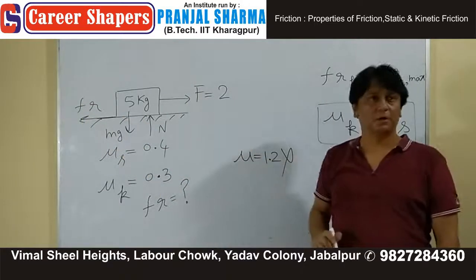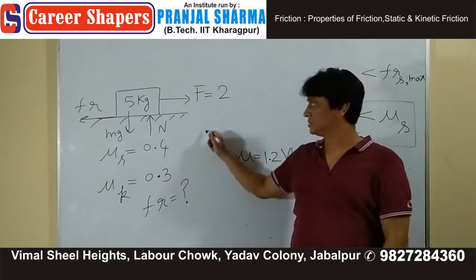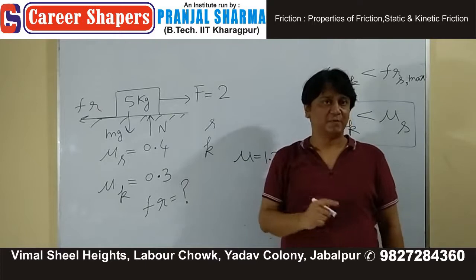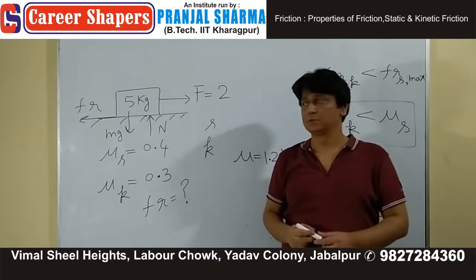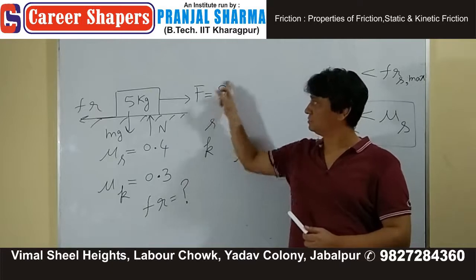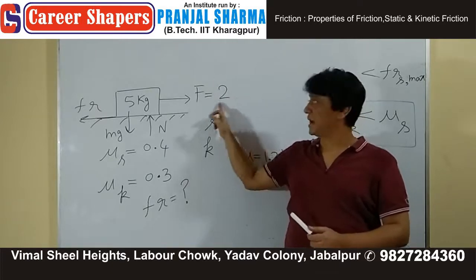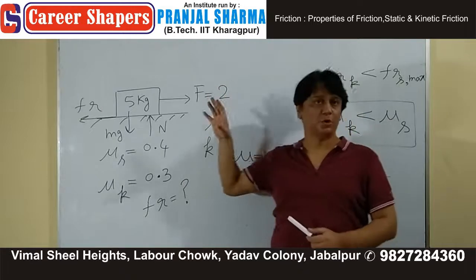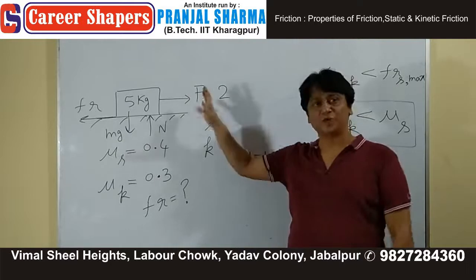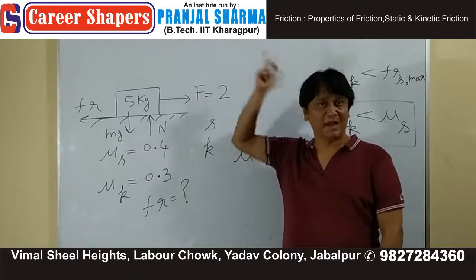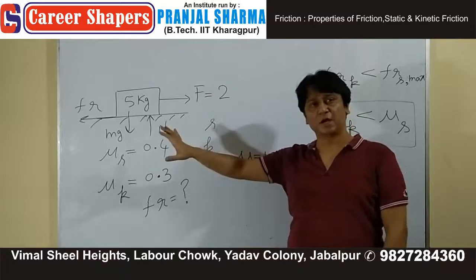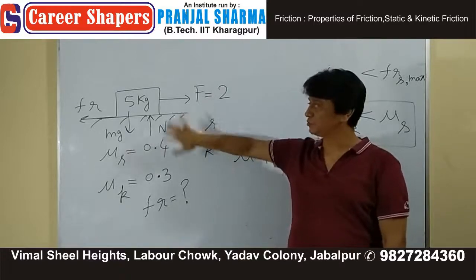This friction is of two types, static and kinetic. Static is of maximum type. Find out these values and then look at this number. Look at this number, F equals to 2. It's an interesting question. Take this question as homework. दिमाग चलेगा आपका तो फिर next class में आपके लिए समझना क्या होगा, आसान होगा. 10 minutes devote करना enough है, 10 minutes इस question को करने के लिए.